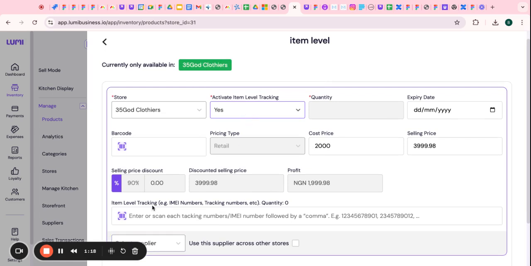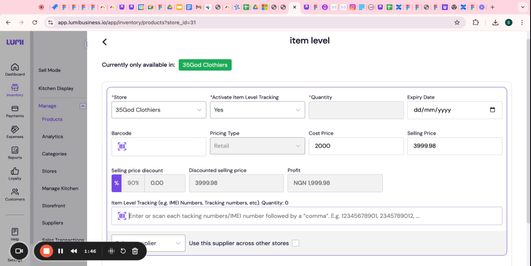So after doing that, you just come here where it says enter or scan each tracking number, serial or IMEI numbers, followed by a comma. So this is item level tracking, where you input the tracking numbers for the product.